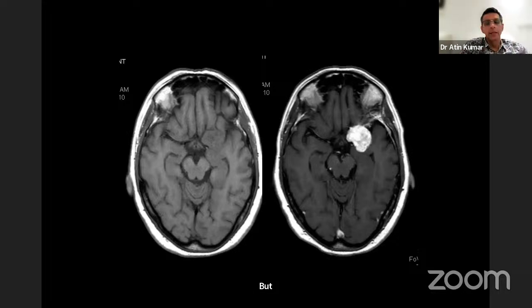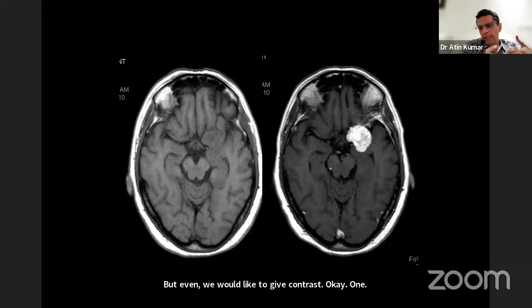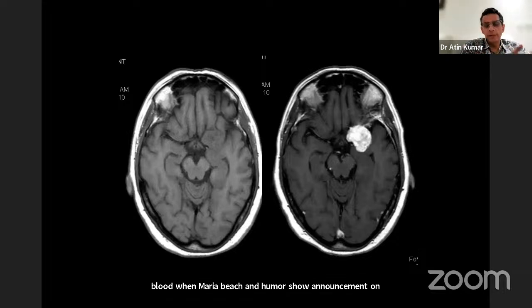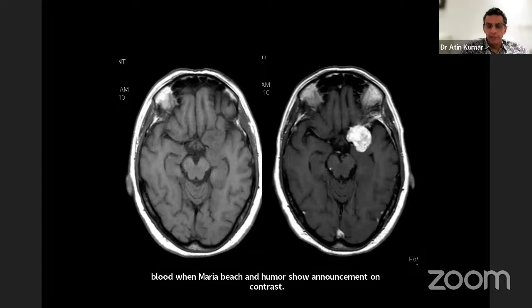Secondly, in any inflammation, you do not normally see demyelination in the neonatal age group, but even in a slightly older child, if there is inflammation which we are suspecting, we would like to give contrast. Third, if you're suspecting any tumor, tumors will lead to blood-brain barrier breach, and tumors show enhancement on contrast. So you would like to give contrast when you're suspecting tumors.